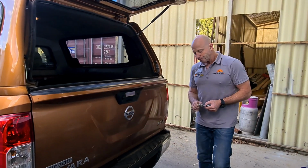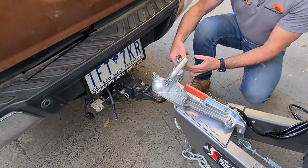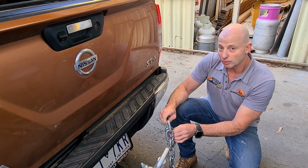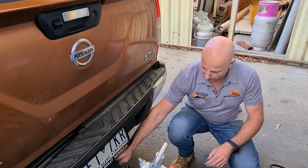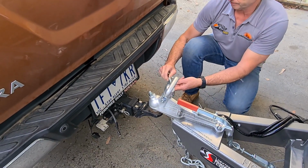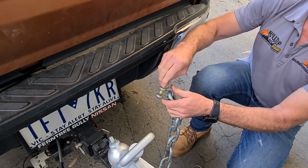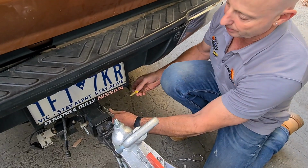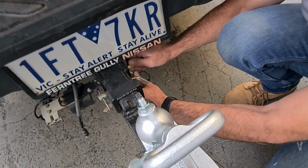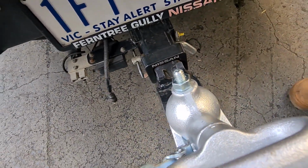So what I'm going to do, I'm going to grab the chain from your side, and I'm going to make it the length that's going to give it plenty of slack, but not allow it to drag along the ground. So I think probably 4 links. If I look at the 4th link with the shackle, that should be about right. So I'm going to put that through there. I've got the shackle so that I can put the pin through from that side, makes it easy to put on. So that will go on there. And I'm going to do the pin up reasonably tight so it doesn't shake loose, but without going overboard and having to get the pliers to get it off.